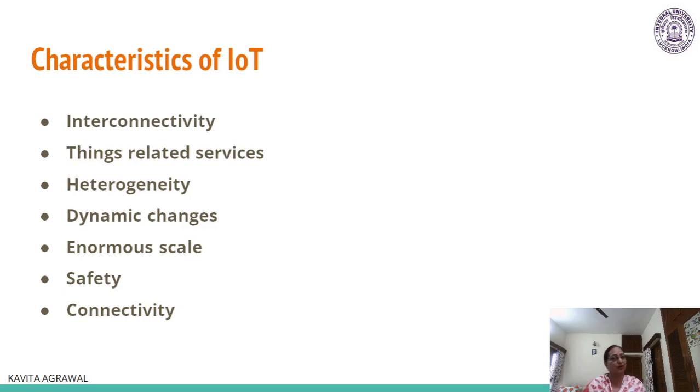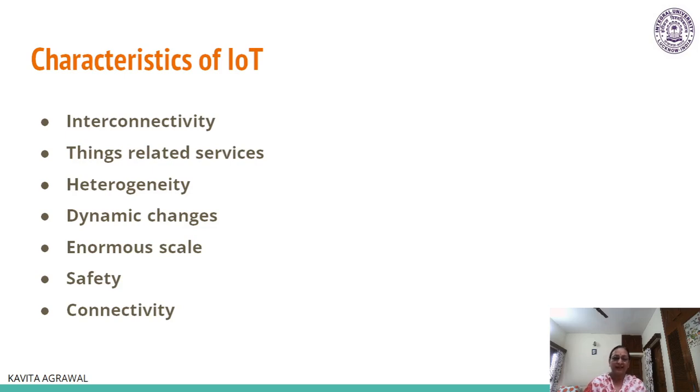We are talking about the physical safety and we are also talking about the safety of the data. So the characteristic of IoT is that it is safe for the person who is using it in terms of physical safety. All the wires and everything is properly connected and sealed, and the data which is being transferred is being done quite safely.